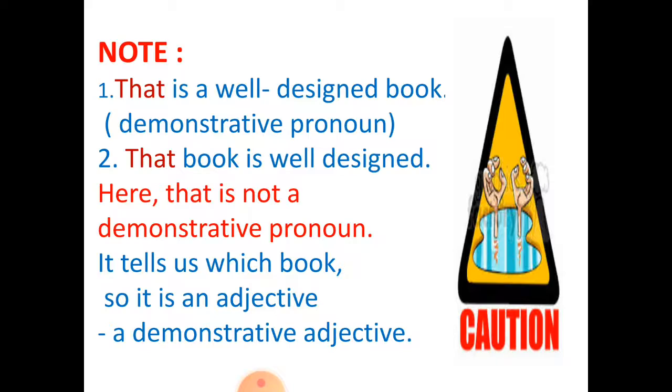We have also learned about the types of adjectives. So don't get confused between pronouns and adjectives, because pronouns are the words that are used in place of nouns, whereas adjectives are those words which describe the nouns. So that can be used as an adjective also, and it can be used as a pronoun also. So here you have to use your knowledge of pronouns and adjectives, apply it and think, and then know whether it is an adjective or a pronoun.